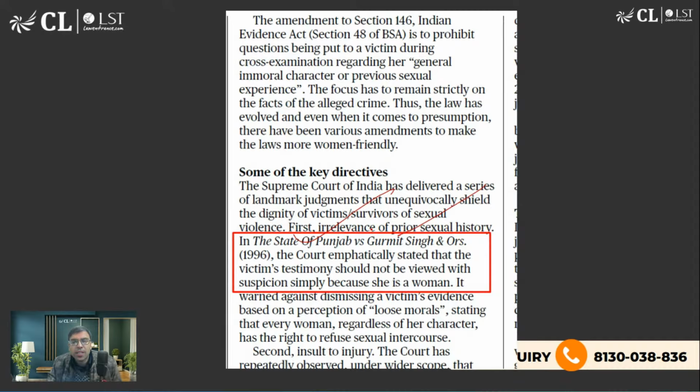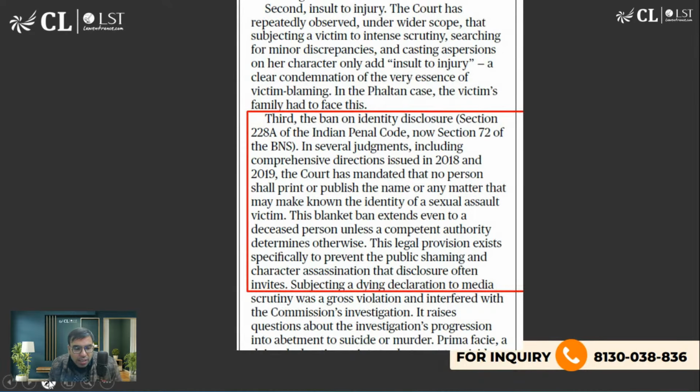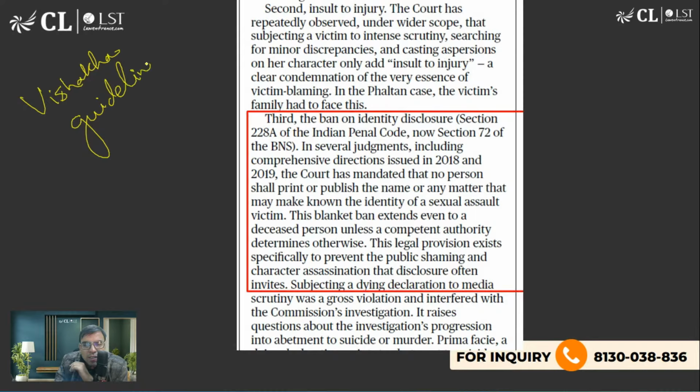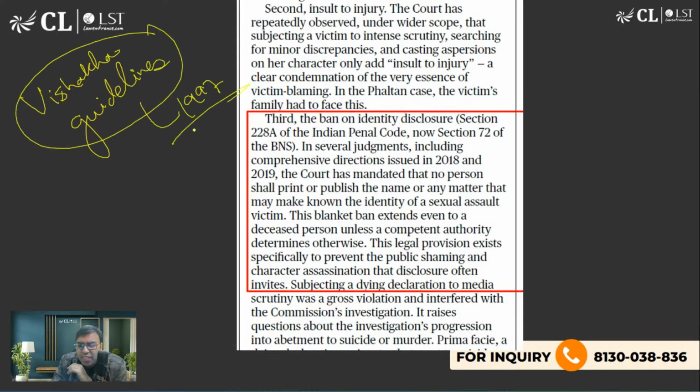She's quoting some judgments. What I would suggest is please read something about this, because this is asked in many exams: Vishakha guidelines. This is the Supreme Court judgment. I think it came somewhere around 1997 as far as I remember. Vishakha guidelines are regarding the POSH Act, which was made later on. So this is regarding the safety of women at the workplace.